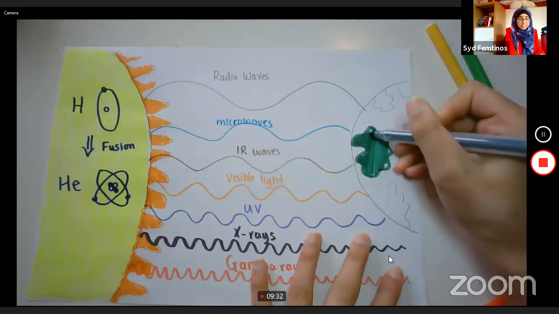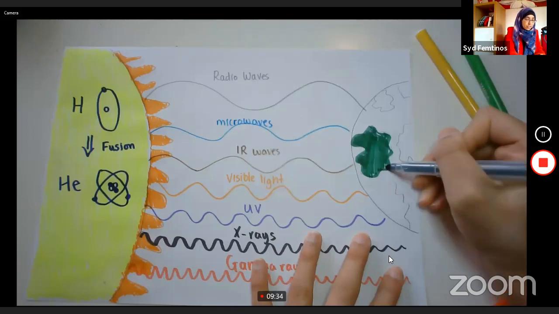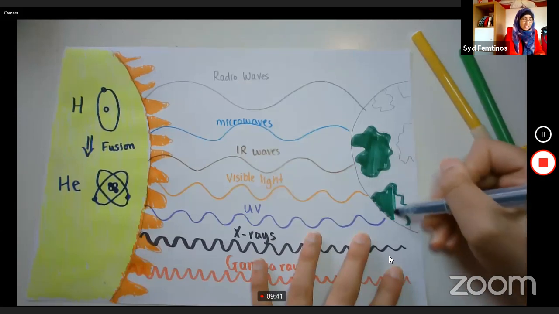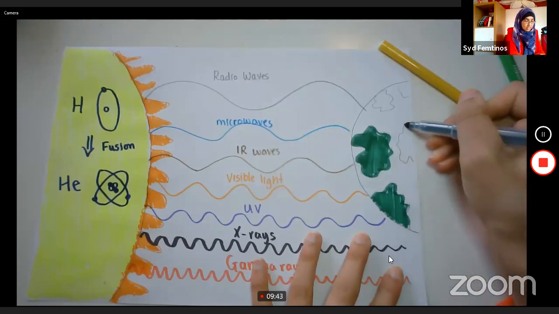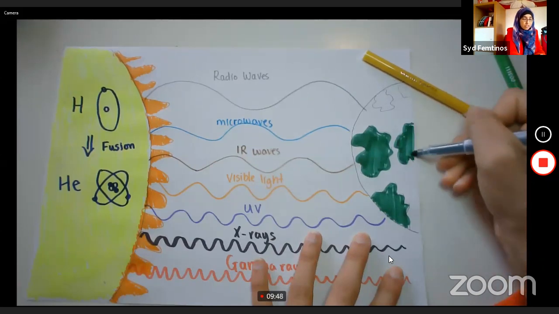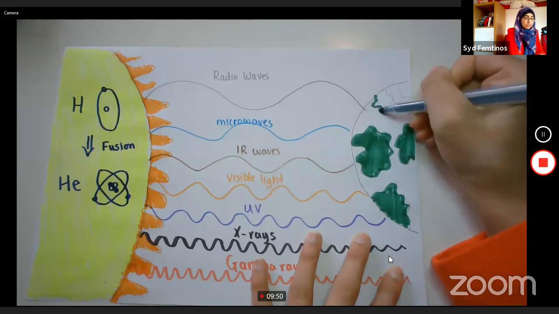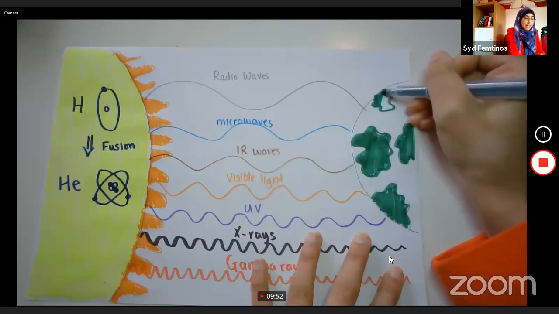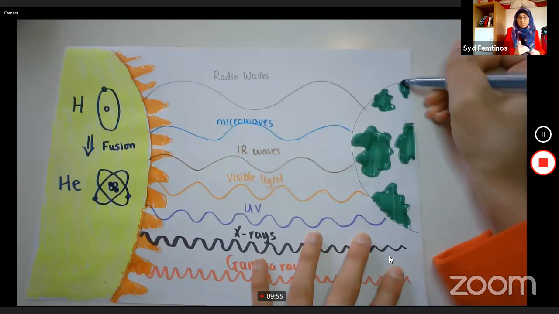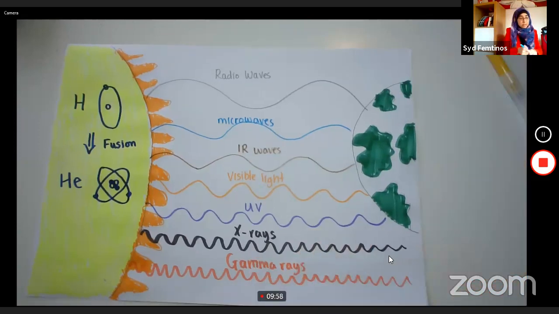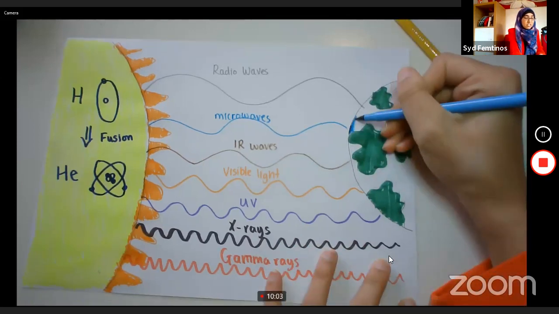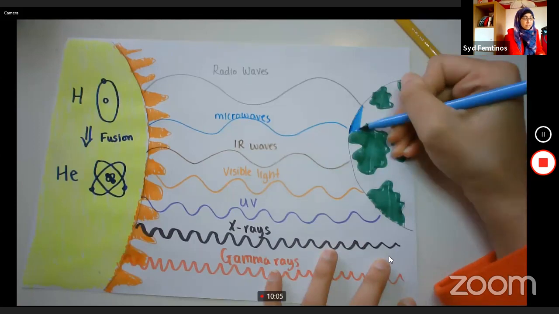Well, our planet's really special. Earth is very different from the other planets in the solar system because it has an atmosphere. Okay, so Earth is very, very special. If you look at some of the other planets, if you look at Venus, if you look at Mercury, if you look at Mars, you're not able to survive on them because they lack an atmosphere. So our planet is very, very special. It has a layer of protection around it that protects us from harmful rays from the sun.